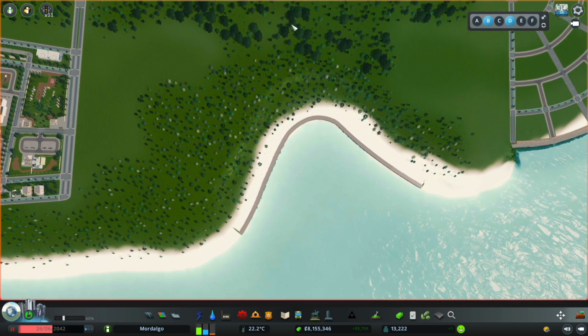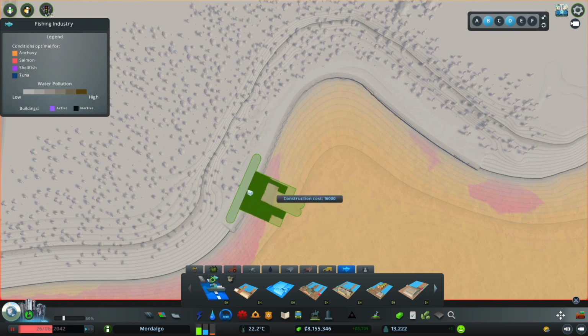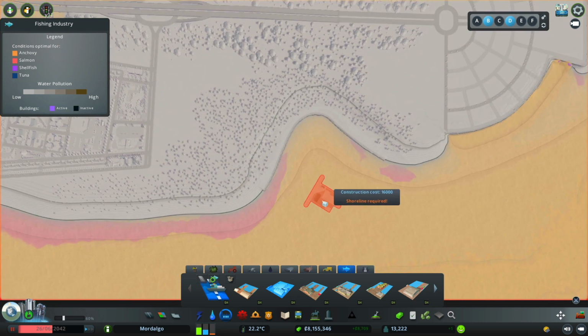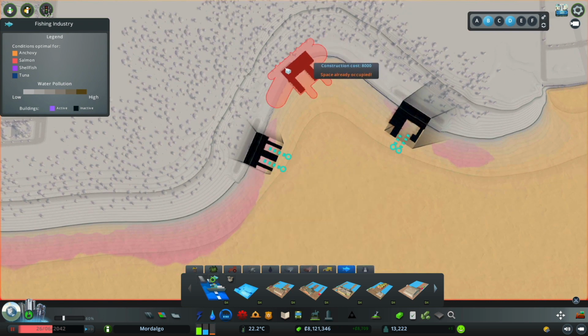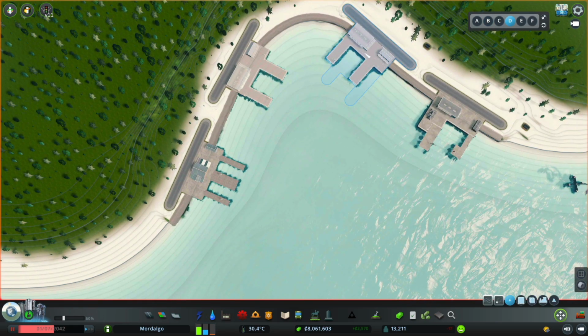Okay, I think we are set to place some of our fishing harbors. So we have salmon here and we have anchovies. So I think going with maybe one or two of each and maybe a general one as well. So let's put the salmon there. Let's get our anchovy here on this side. And then let's put in two of the just standard fishing harbors. Next, I've just used Move It to get these in just the right position, and then we get some roads put in.